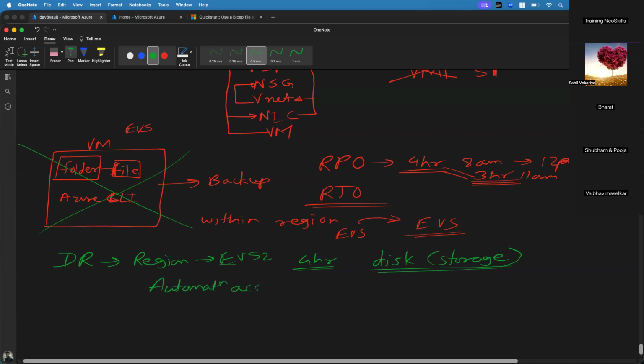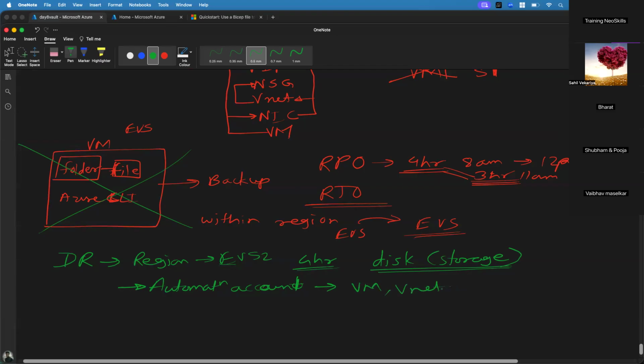Now, there is an automation account running behind the scenes. The automation account is a trigger. So whenever there is a failure on the region of this virtual machine, it will trigger the disaster recovery, and it will trigger the automation account to start creating the resources in the other region. Now, how will it do that? This is the storage. Storage is already there. Disk is already there. Then the automation account will trigger the virtual machine, VNet, and all these things.